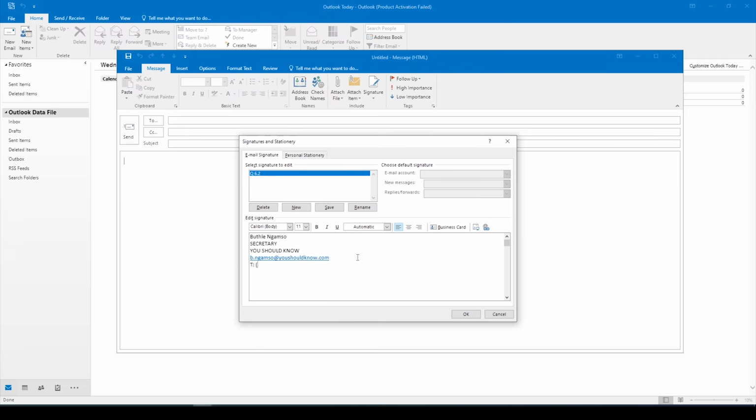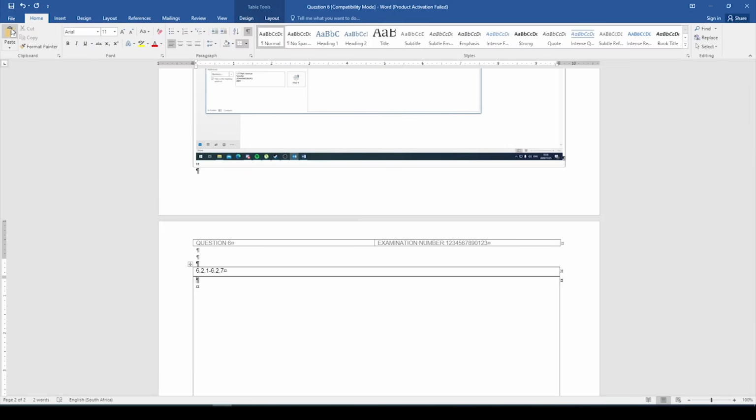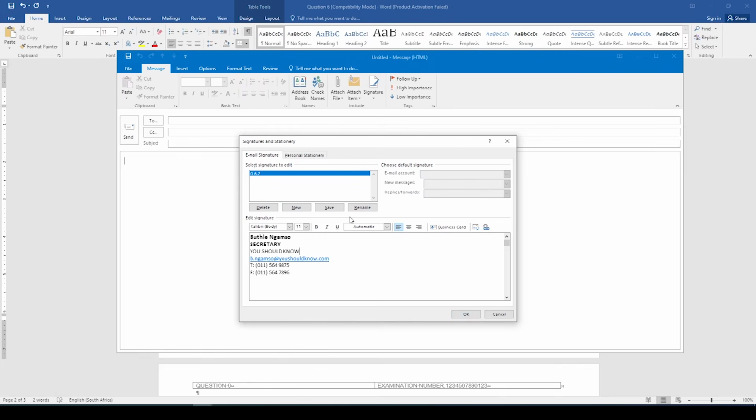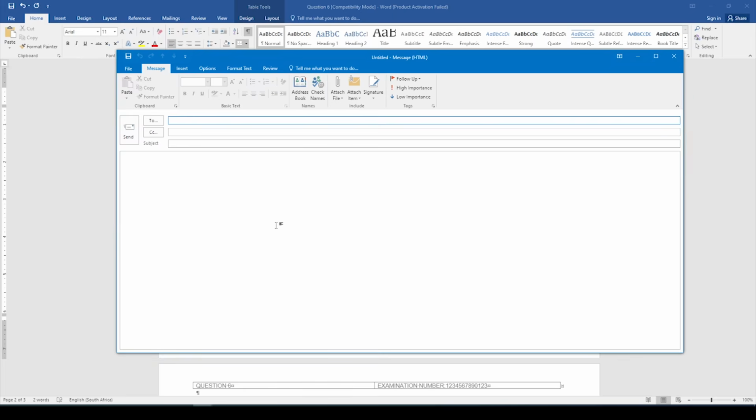Again, check the spelling, make sure you type everything exactly as it is in the test. Although this question does not count a lot, you don't want to lose marks for spelling mistakes. Okay, so they say you can use a font of your choice, so if they say that, please make sure that you make at least one change, whether it is the font or a font size. Just make a change at least. Now they say create a print screen image of the signature dialog box and paste in the space provided. So print screen this, go back to your Word document, paste it in the space provided. There we have proof of our email signature. Okay, back to Outlook, back to the message, just say OK, or save, and then OK, and we have got our signature.